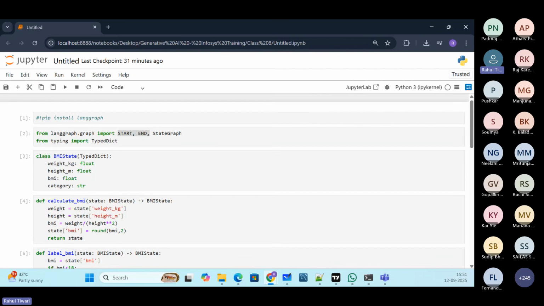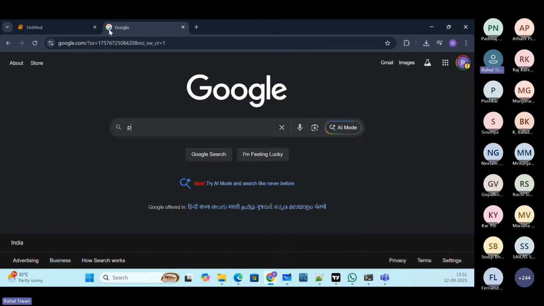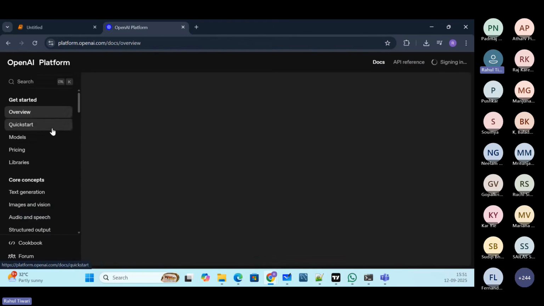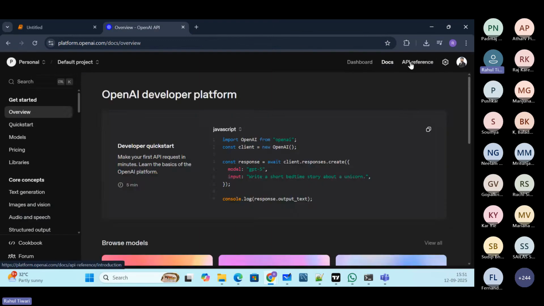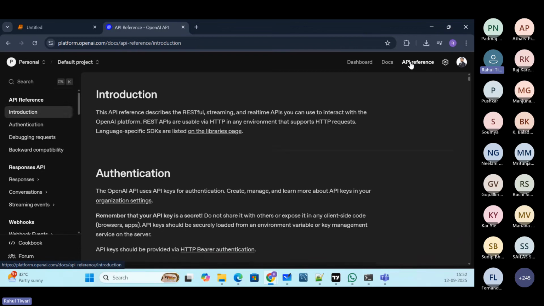Here I did not use any large language models or something, but it is pretty much like a flow which we have created. Based on this, what we are going to do now is use the large language model. I will be using the OpenAI API, right? So I'll go to platform.openai.com, and I will get the API key first, and I'll be using that API key in my workflow to ask normal questions from the chat model.